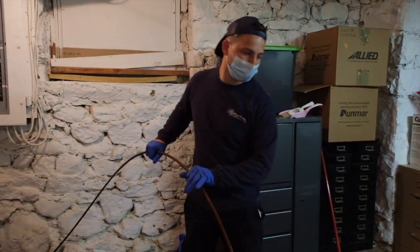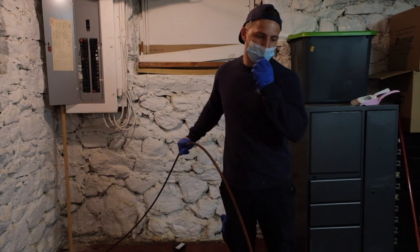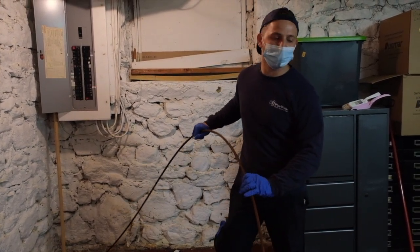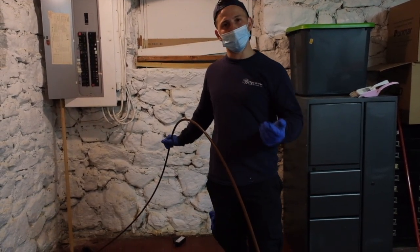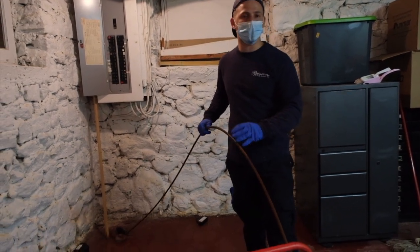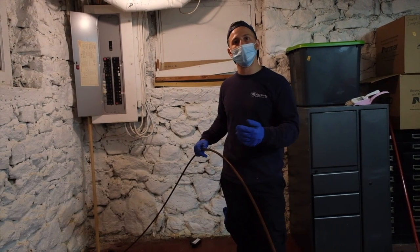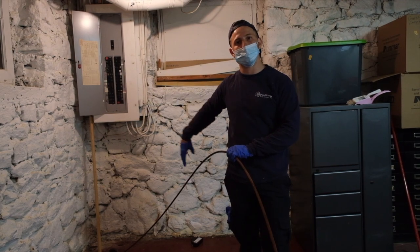What's happening right now is that the customer has an original cast iron sewer line, which has a lot of scale inside the line. Scale accumulates from the interior of the cast iron due to the age and condition of the pipe. It's pretty much metal rusted flakes that come off the interior of the pipe, and that's where paper product gets caught and doesn't allow it to properly flow down the line.